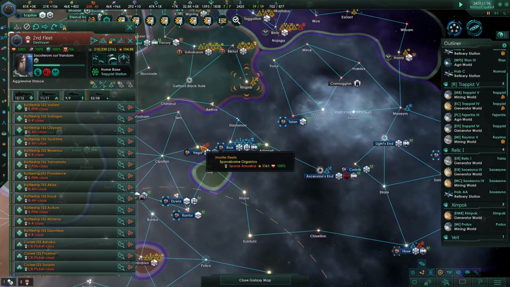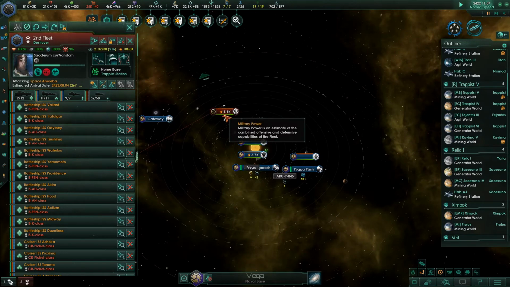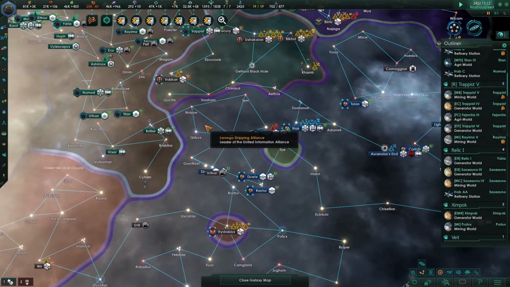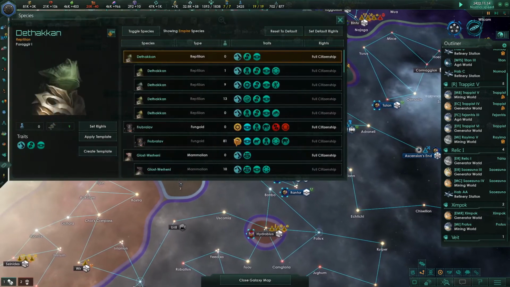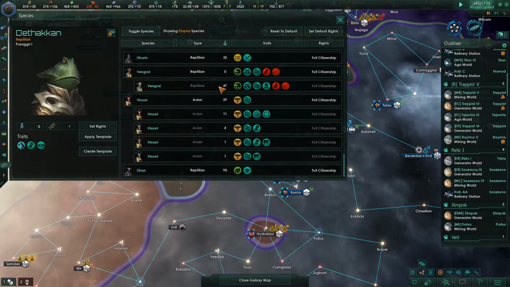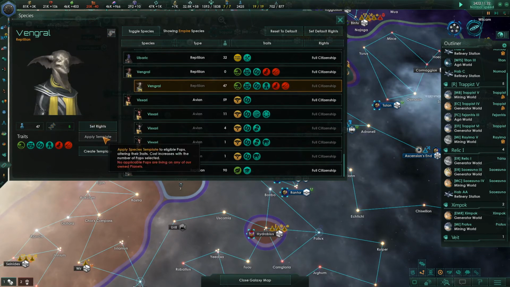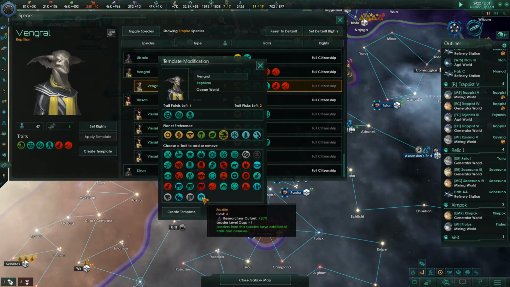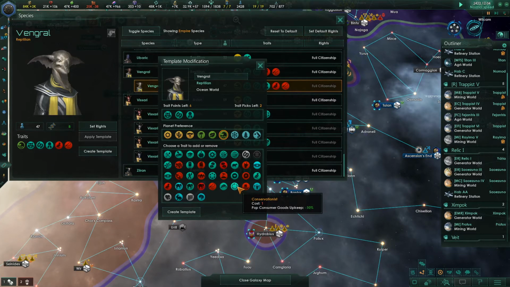Okay, so are you having a problem, like, killing these guys? We never did see a war thing going on for them. Get my species genetically engineered here. Like this, the Vengril. What is this? No applicable pops are living on any of our own planets. Oh, we need to create a template for them. That's the thing. Go like this and that. Erudite. Recharge your output. Pop consumer goods.